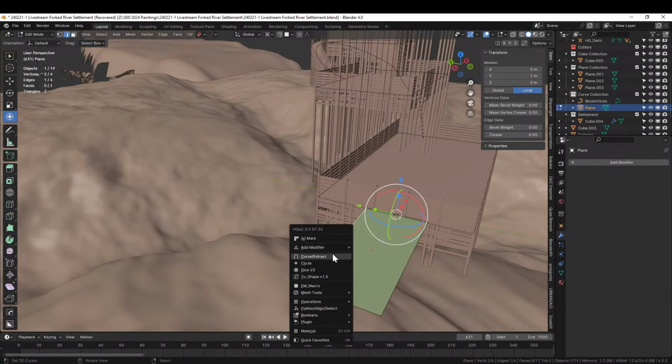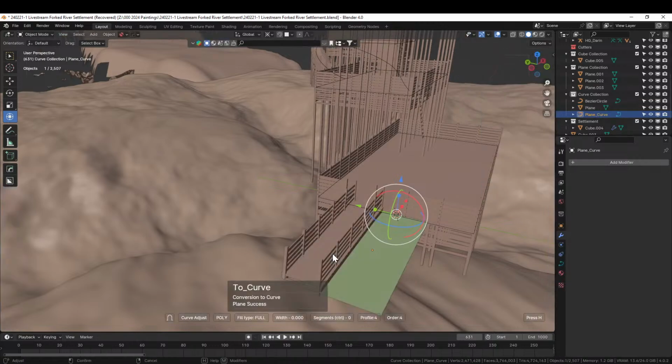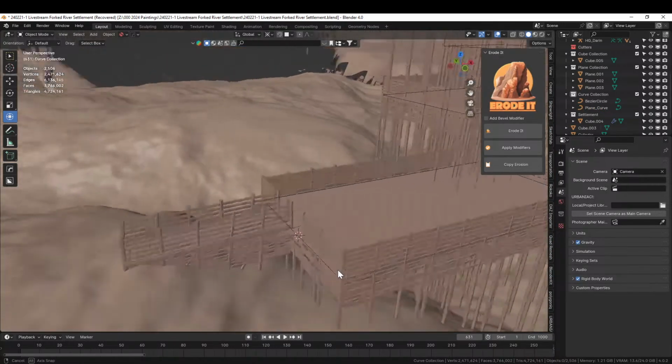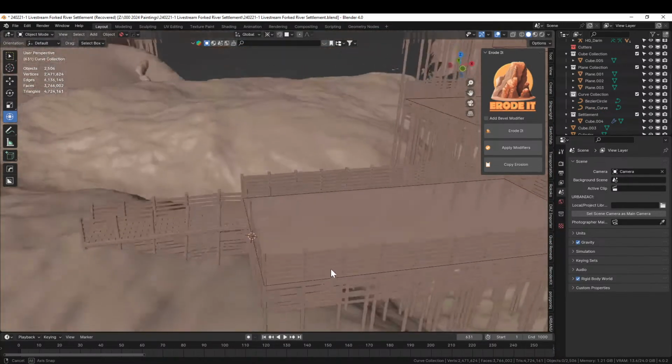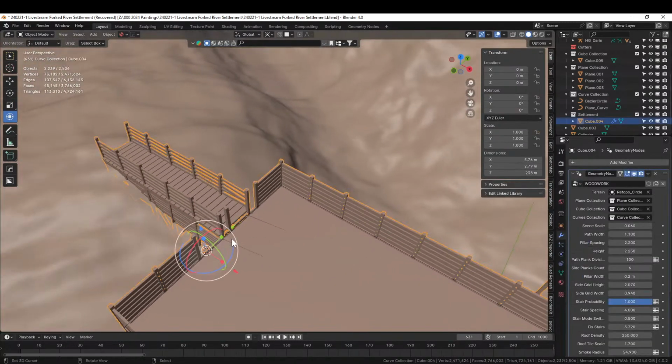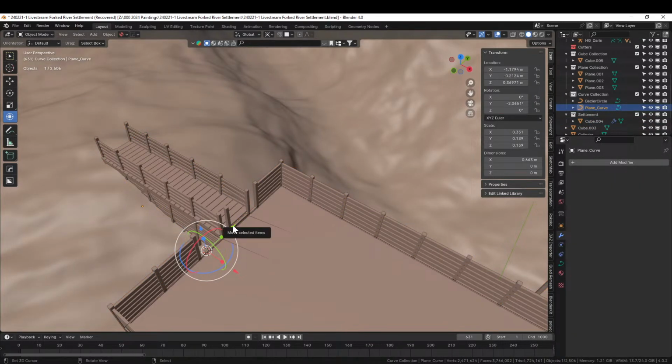Q. Curve extract. Piss off. Done. Look at that. That's what we wanted. Move it over. Plane curve.